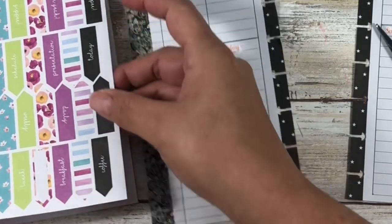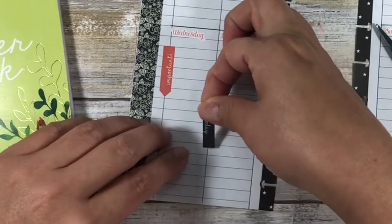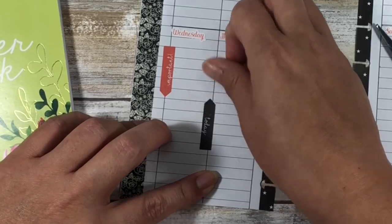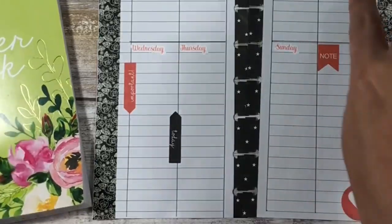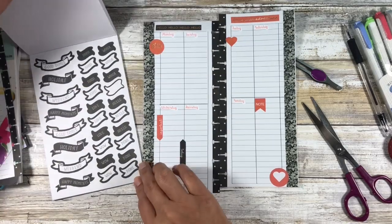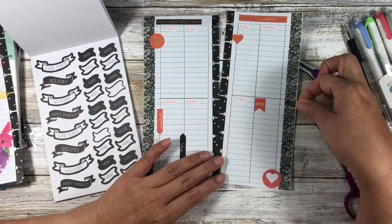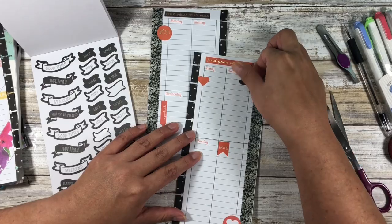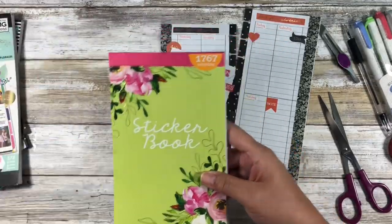And let's do today. And we'll do it there. Because the problem if I put clear tape, then I can't write on it. Let's put a black sticker over here, and then I think we'll be done. I'm going to do that right there. Let me put this back on the discs and I'll be right back.